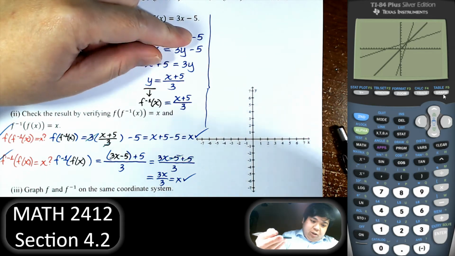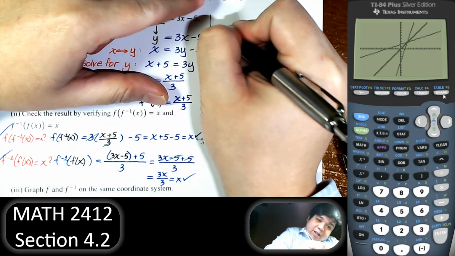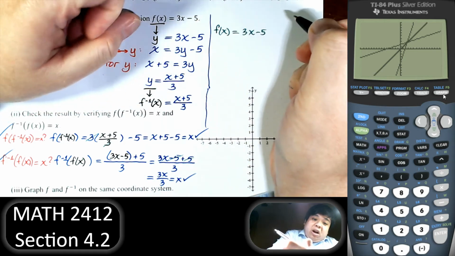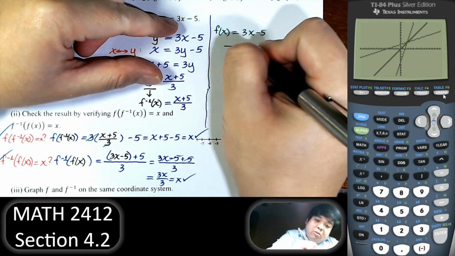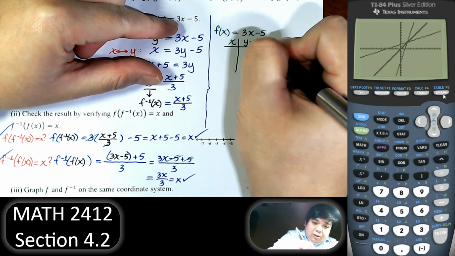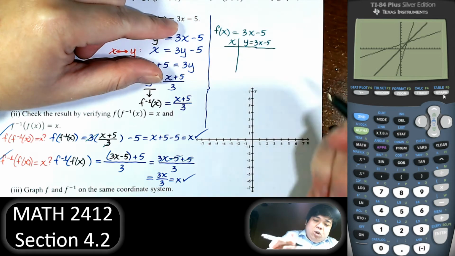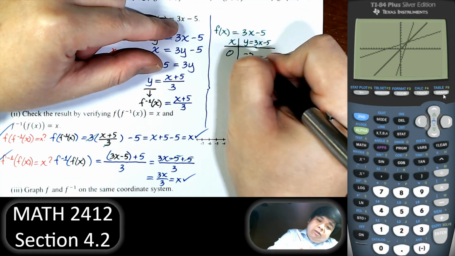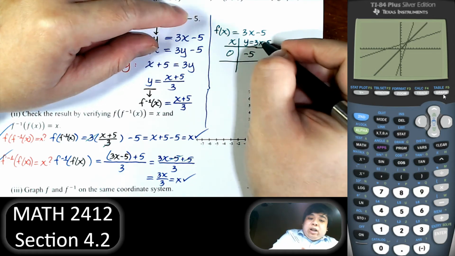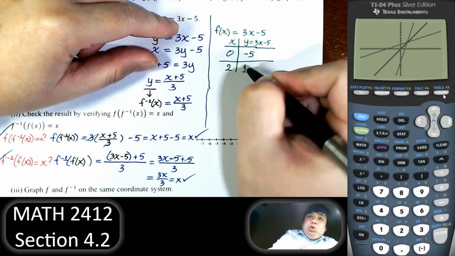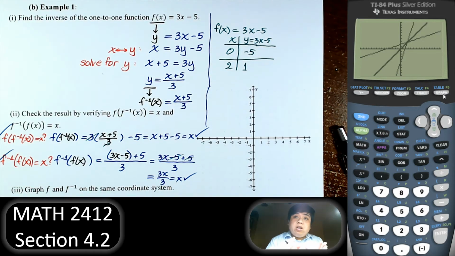So these two columns then. f of x equal to 3x minus 5. This is an equation of a line, so it's very simple. We just make a table for x and y. Let's choose some values. When x equal to 0, y equal to negative 5. We want to choose the numbers a little bit apart.